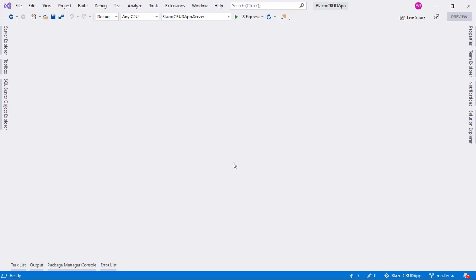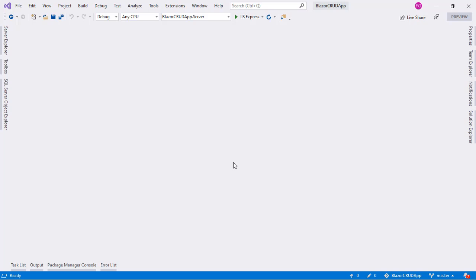In this video, we are going to create an authentication system in Blazor WebAssembly. The idea here is to allow our users to create accounts, log in, log out, and have those users in a database. With this, we will be able to hide some functionality of our app behind an authorization system, in which only authorized users will be able to use certain parts of our application.